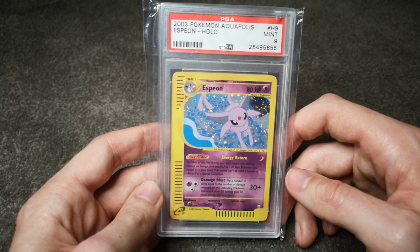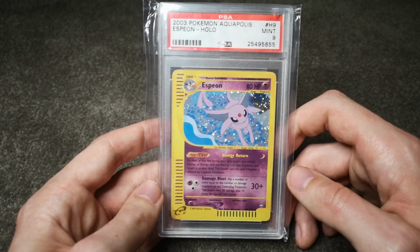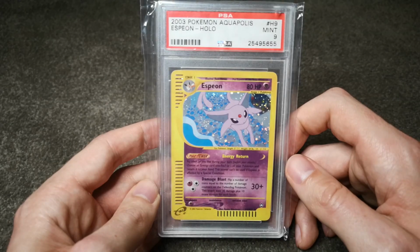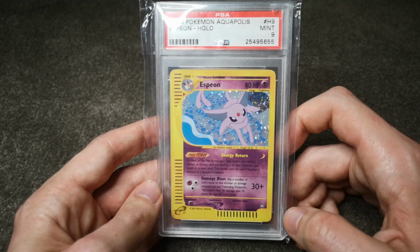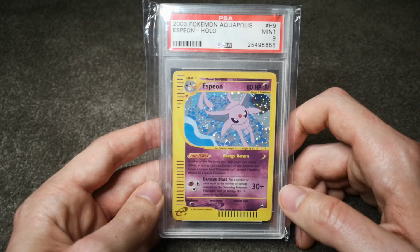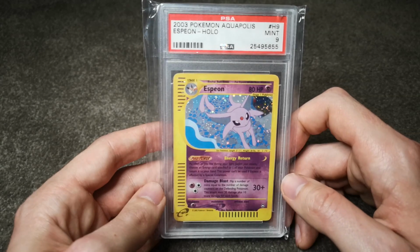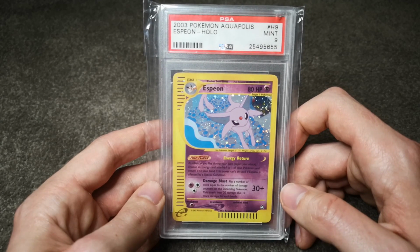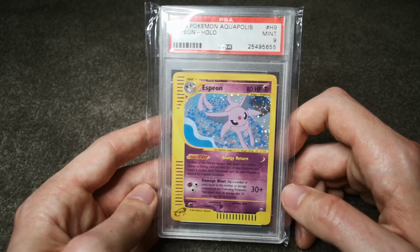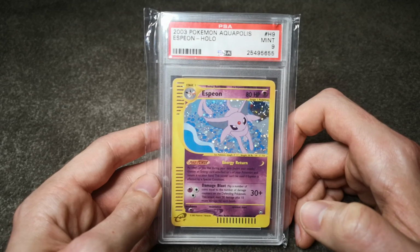As I was saying, although I've been talking about the benefits of picking up the Japanese versions of cards, I hadn't actually seen this one in Japanese. I think I saw one in Gem 10, but it was going for significantly more than the others that I picked up. And I was going to buy a Beckett graded Espeon off someone, but again, it was too expensive really, and I didn't want to do it for that kind of money. And I found this in America. Not while I was in America. I found this on eBay from an American seller, I should say.